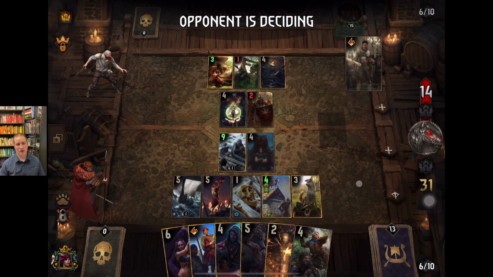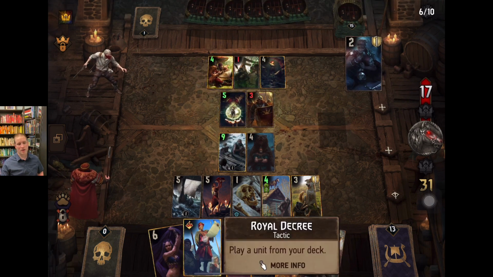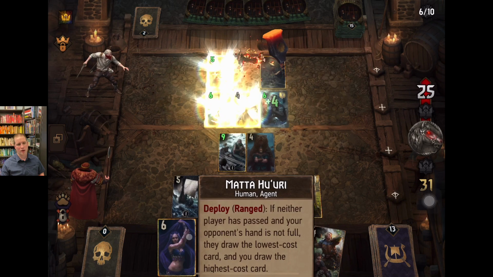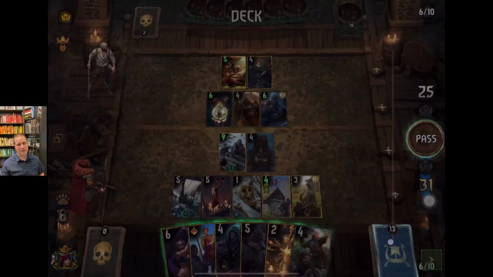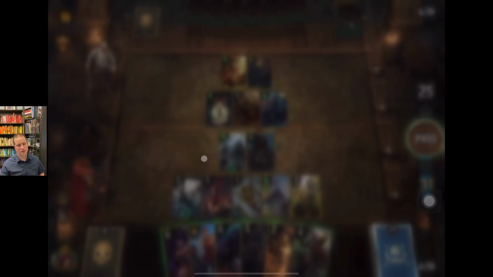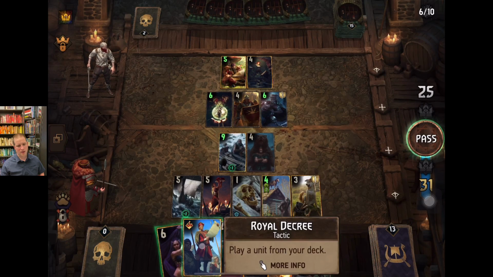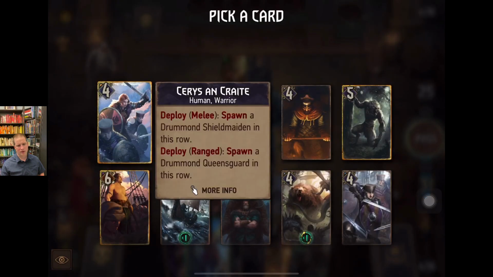So the deeper this guy goes, the better it is for me. And I think the way I actually want to do that this round is actually Royal Decree. It's a little bit faster. When I do Mata, I gotta wait, pull Cerys, and then play her again. And it has a side benefit of when Cerys gets played, I can do the damage with Harald all in one round. So we're gonna go ahead and do that. Notably, I already have Lippy in hand, so I don't know how I didn't notice that.